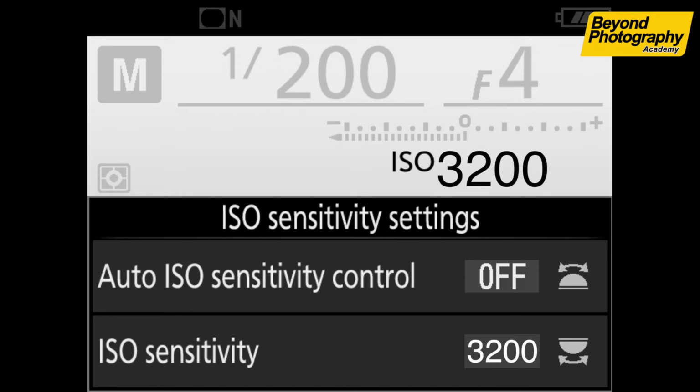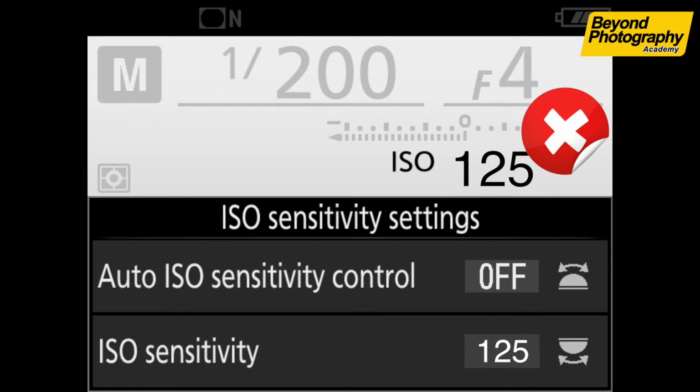Avoid using ISO like 125 or 640. The simple reason is it's hard to calculate. By using the true stop, you'll be able to times 2 or divide by 2, and by doing that, you can change the perceivable brightness of your sensor.